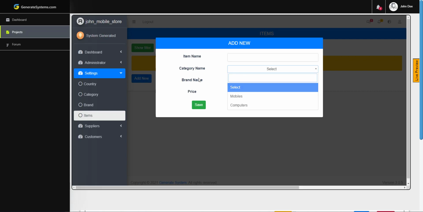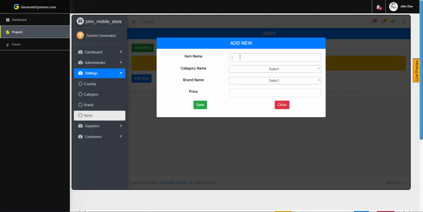These are the data that I just filled in. They come from the category table, and the same for brand.